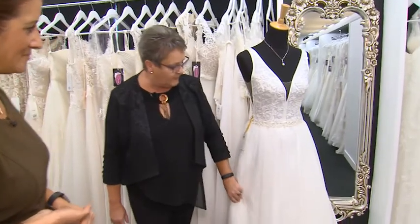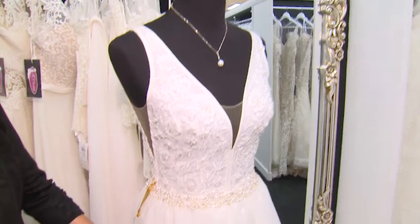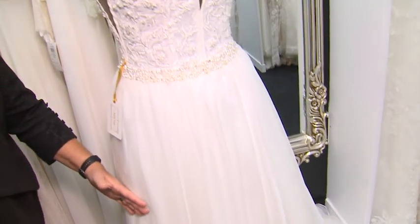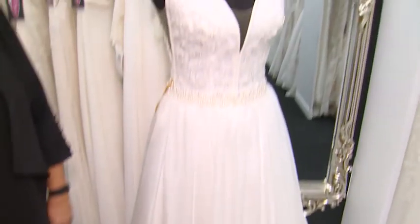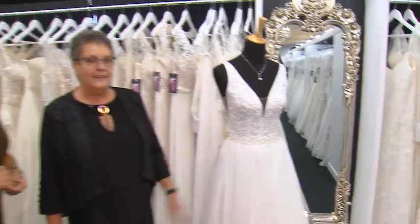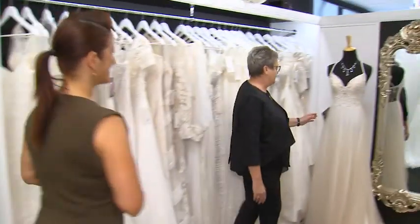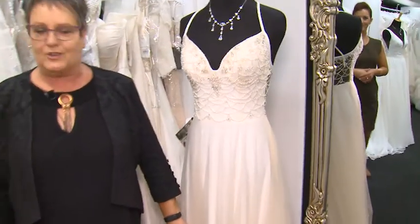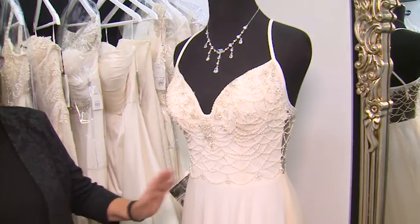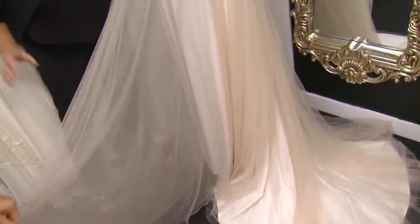This is another one. This one's a new one from Jean Fox. Again, keeping this gorgeous detailing at the bodice, but this has got a silk organza skirt over it. Oh, it's magical. So quite soft and really flattering. Keeping to that same trend of the top skirt. Yeah, very lovely. I love it. And then down here we've got a gorgeous sweetheart gown that's just come in. She's absolutely beautiful, and she's the same sort of trend, but coming into a very, very soft overskirt. So she's got lots of beautiful detail. Yeah, and the colour as well. It's very soft champagne pink.